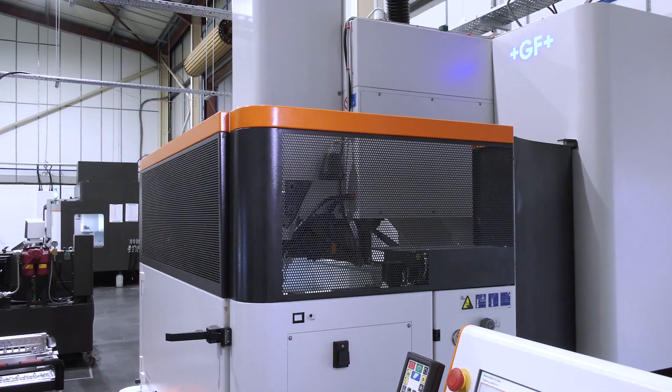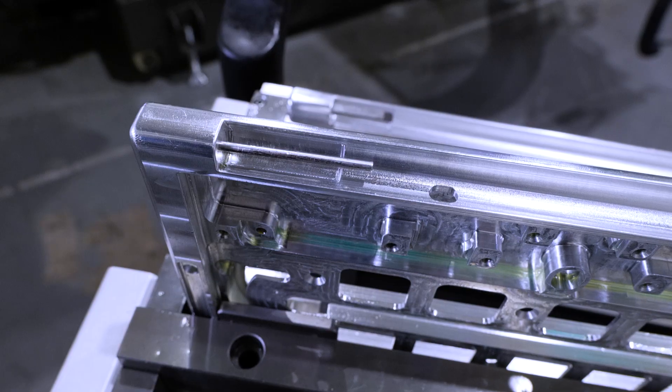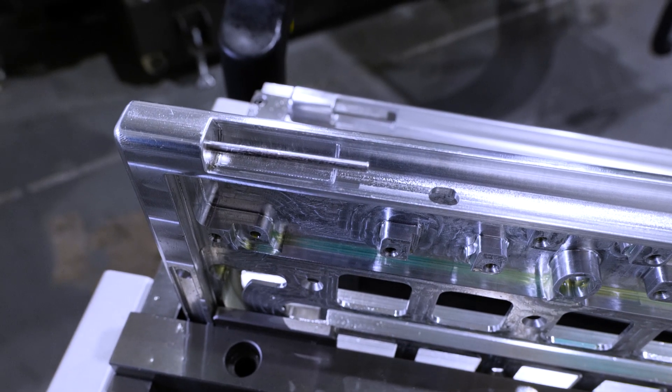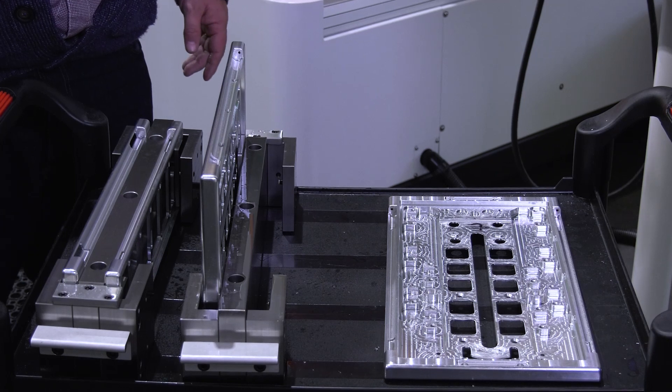There are some holes in here - how on earth do you do those? Unfortunately you can't mill them, so this is where GF helped us out with our initial purchase of the spark eroder. What do you know about spark erosion? Me personally I know absolutely nothing - everything was done via spark erosion for me. All the jigs were designed by GF, I just signed them all off. They even designed the electrodes and came in and programmed them. I'm still running the program that GF did for the electrodes.